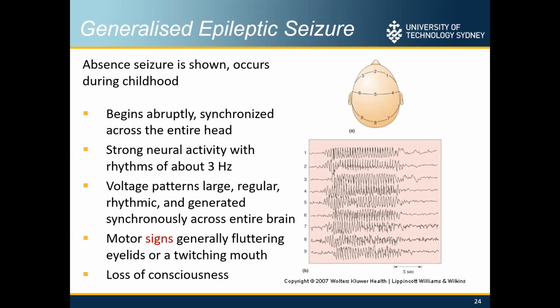Okay. In terms of the symptoms that you can see in someone with an absence seizure, you normally would have specific motor signs that are characterized by fluttering of the eyelids and also twitching of the mouth. And when you're observing someone who had an absence seizure, they tend to not have a recollection of the event. And this is because when you're having these activities, it tends to lead to the onset of unconsciousness.